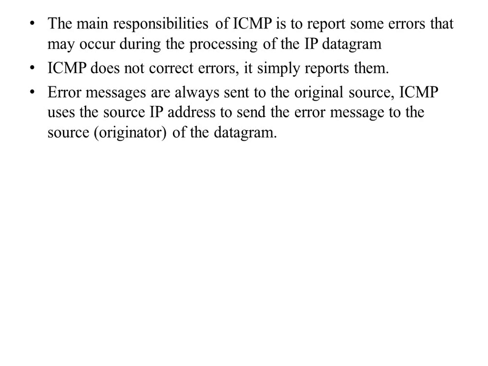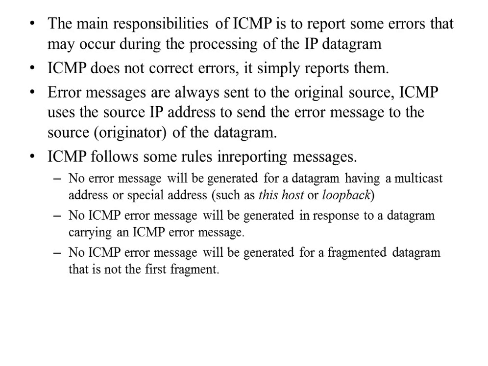So the IP datagram has an error, and from that it will take the source IP. That IP datagram error will be put over there, and the code will be mentioned. Why this error has occurred will be mentioned by this code. Then this whole information will get encapsulated in the ICMP message, and the IP will send it back to the source.